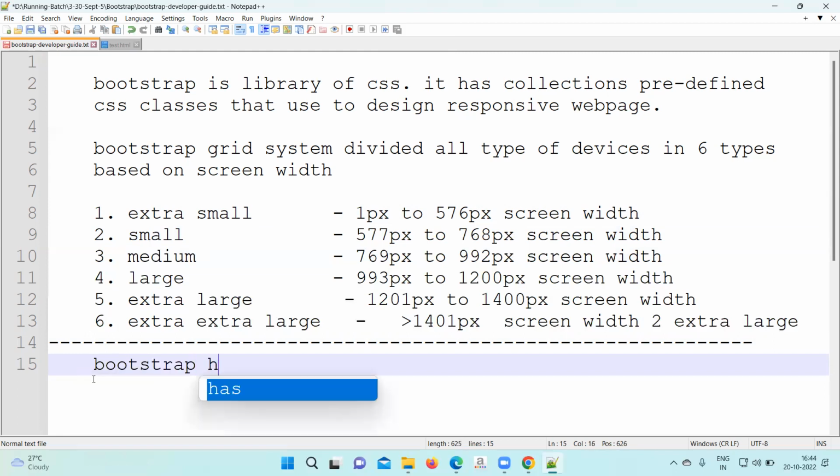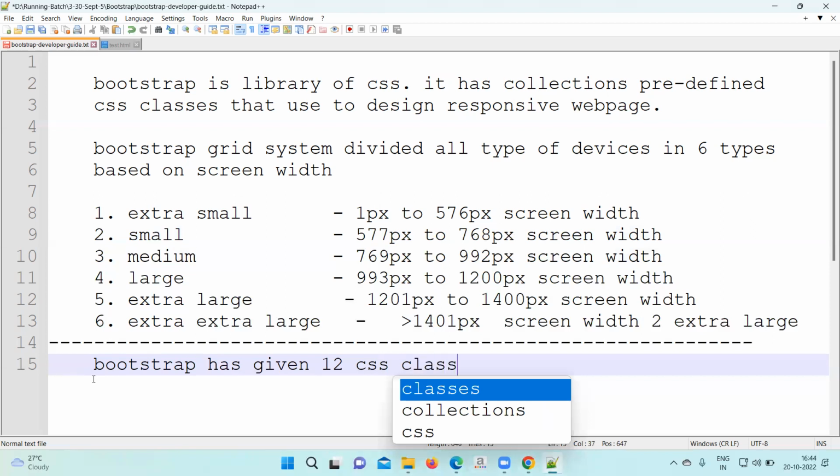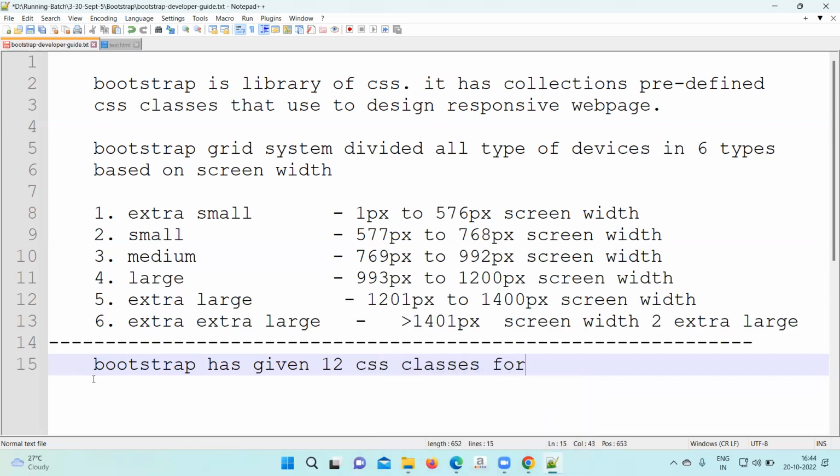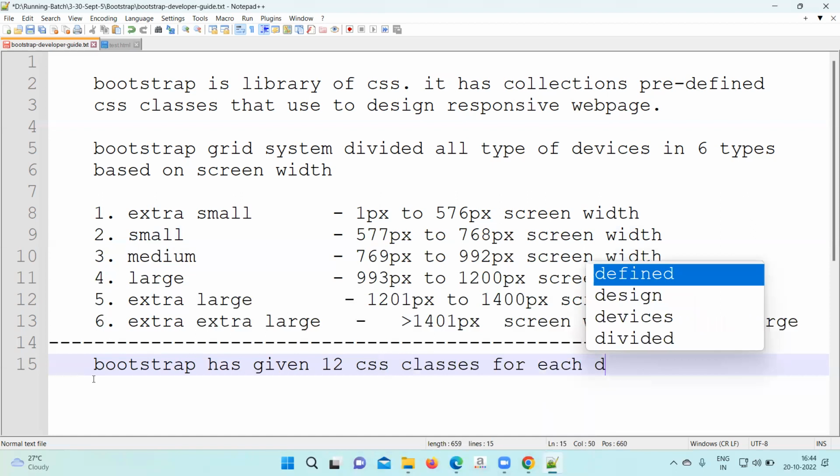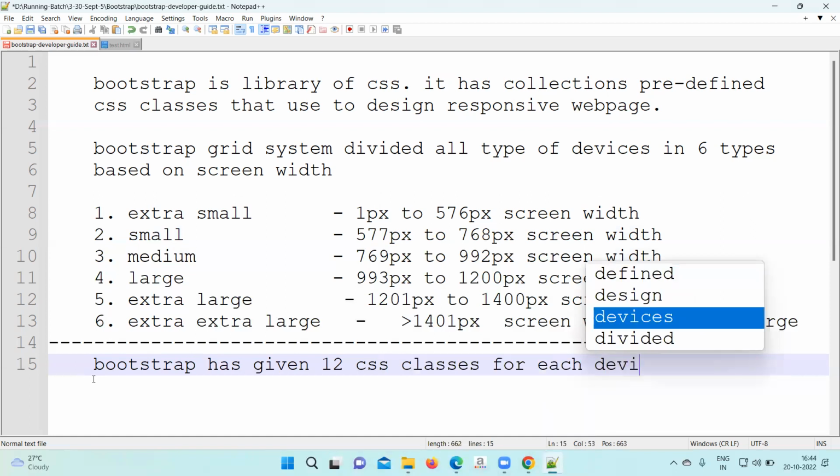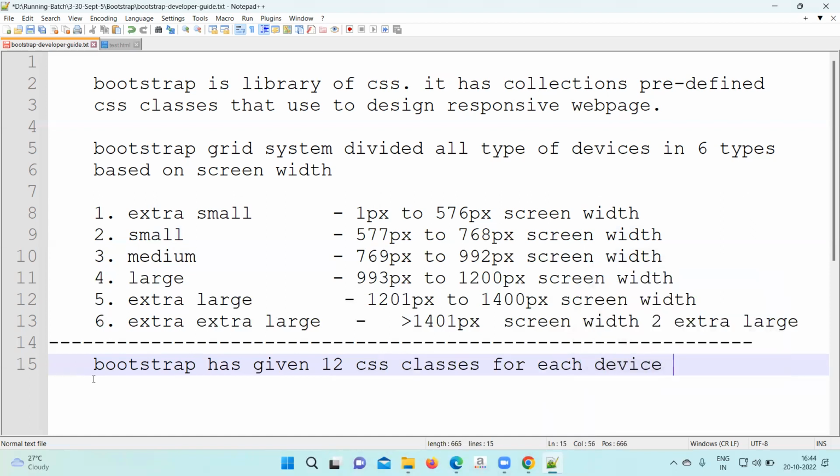Bootstrap has given 12 CSS classes for each device.